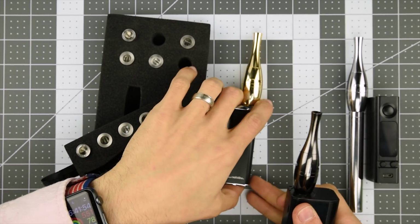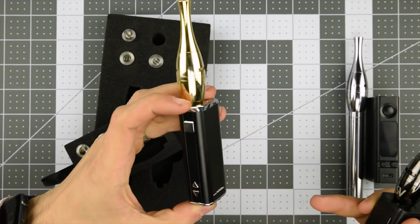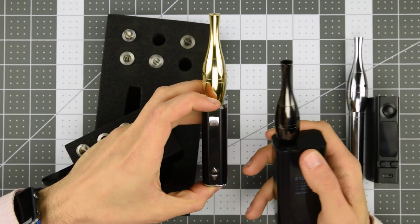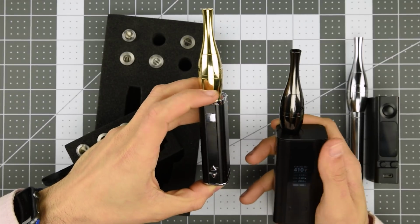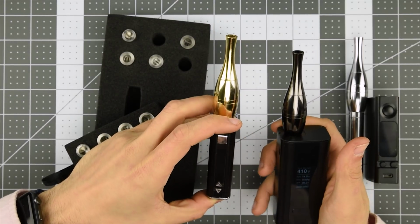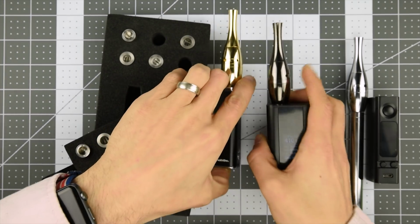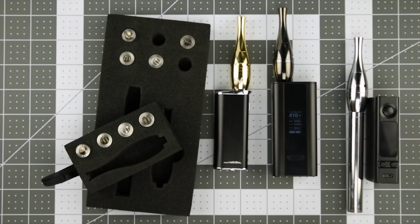Is it better than the Source Volt 40 watt? In a way, yes, because the batteries are removable and you have a lot more customization options. But can you get the same results from both? Pretty much. It might take a little bit more work with the Source Volt 40 watt, but the results will be the same. Great tasting oil. You just got to make sure that the coils are not too hot when the oil touches them.